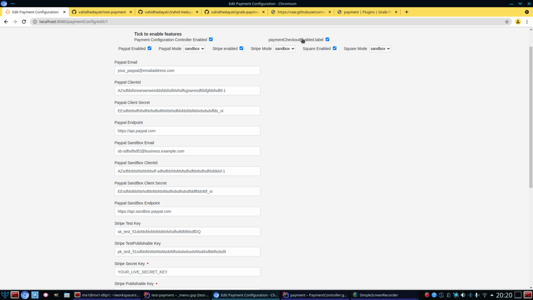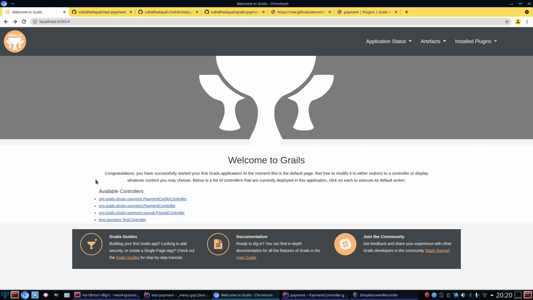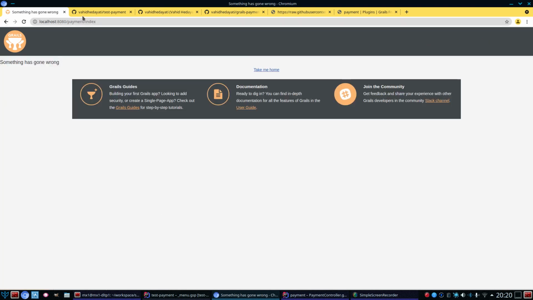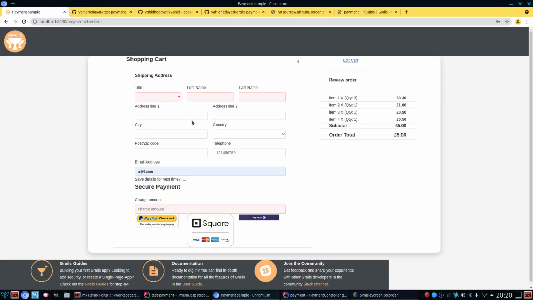Payment checkout enabled. This is basically when you go to checkout. So this is the index. There is one called checkout, and I would be careful with checkout if you don't have anything in there. At the moment, it's got this example, and this is based on session information.